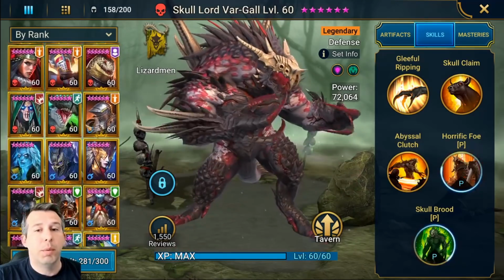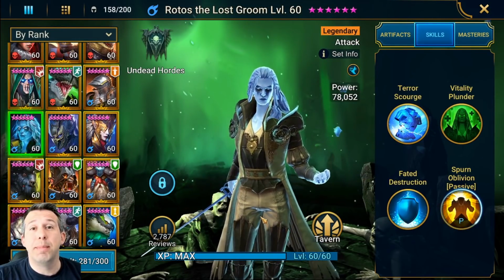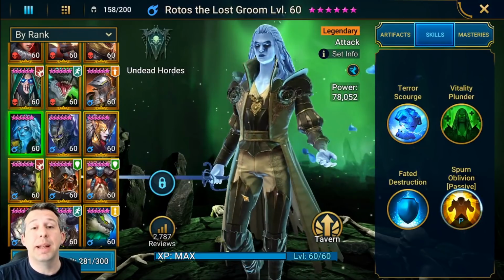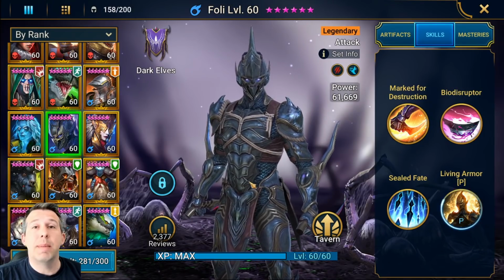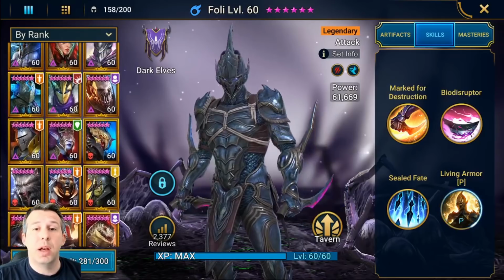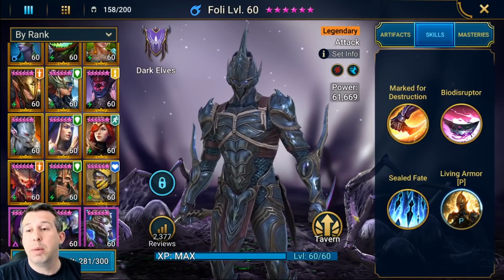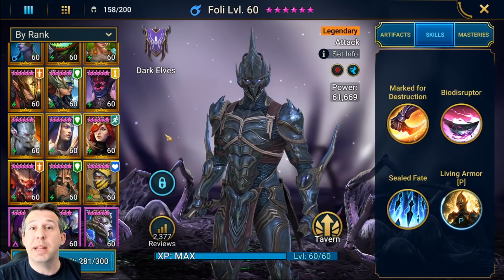But we've then got Rotus the Lost Groom, one of the most busted champions in the game, was a fusion. You'll see him on just about everyone's arena team. He can play anywhere in the game and he is totally busted. You've got Foley, who is the arena meta right now. Brilliant champion. Was a kind of meme for a long time. He was sitting at maybe the same level as Killian, sat in people's vaults, got a bit of a buff, and then all of a sudden he is a machine. So it shows you what can be done with a fusion.